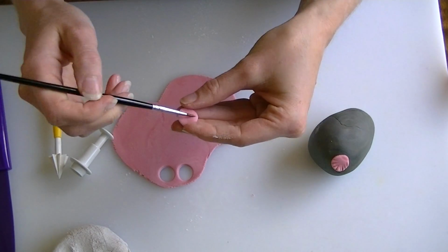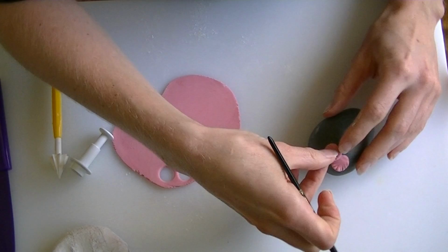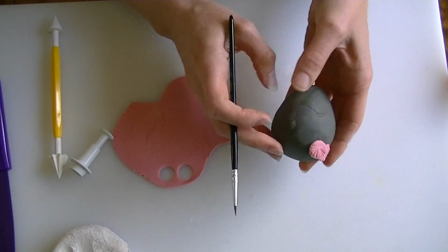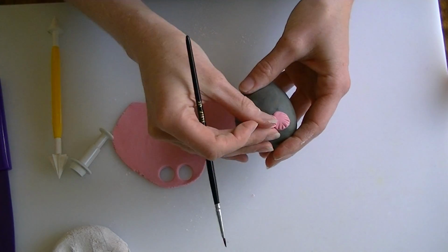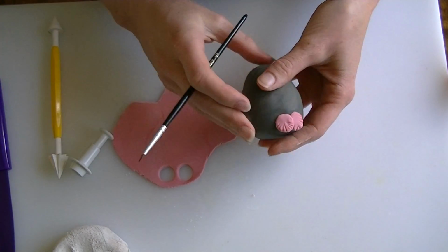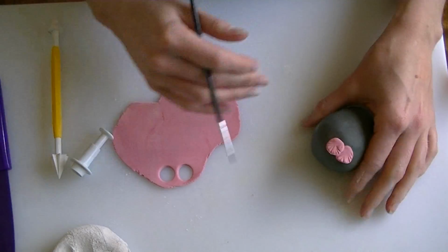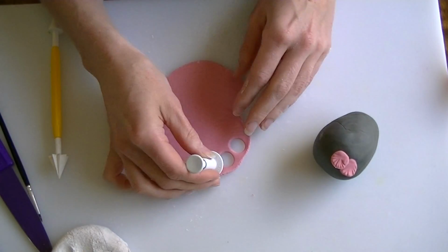And you're literally going to repeat this several times, and we're going to work our way in a line up the body. Now we're not going to cover the whole body, we're going to do the front where the stomach would be on the owl first. So we're going to do a few lines up here. So I'll speed it up so that you don't have to sit there for ages watching this bit.